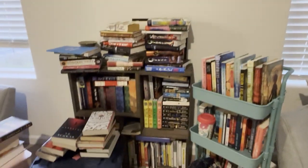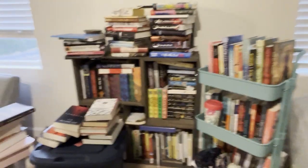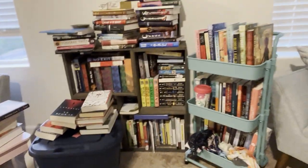So I'm gonna tackle a project that I have been needing to deal with for a while. It's this right here. We have just books everywhere that need to be more organized. So I have some floating shelves. I don't know if you guys have heard of those, but my plan is to hang them on this wall and then put some of my most special favorite books on them, and we'll probably do some reorganizing of this too. So the plan is to get the shelves hung and then put some books on them so my room isn't such a disaster.